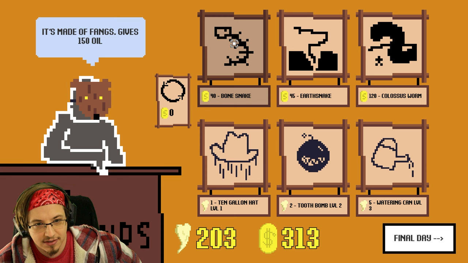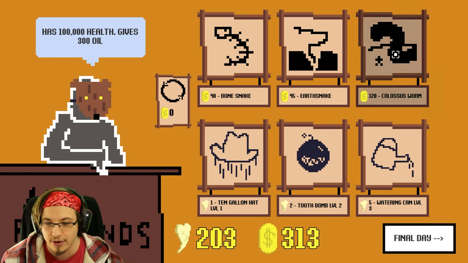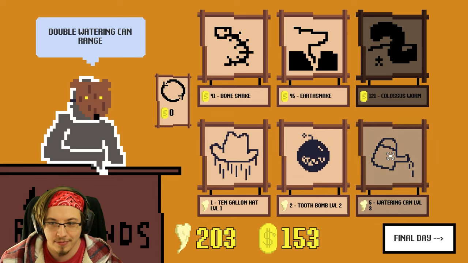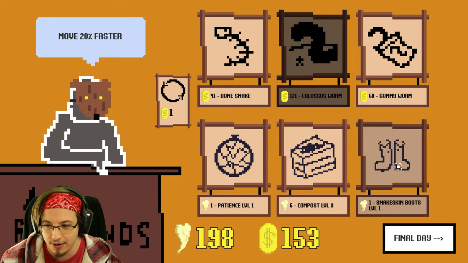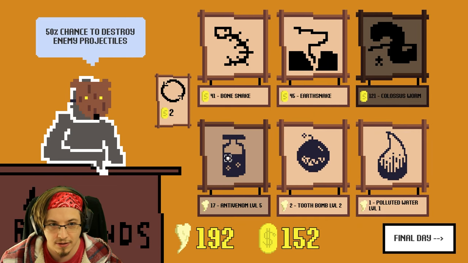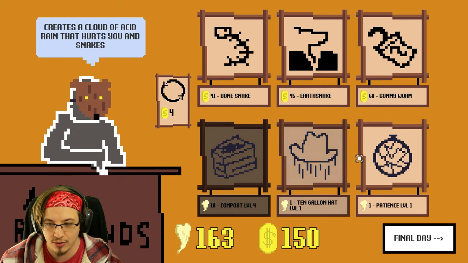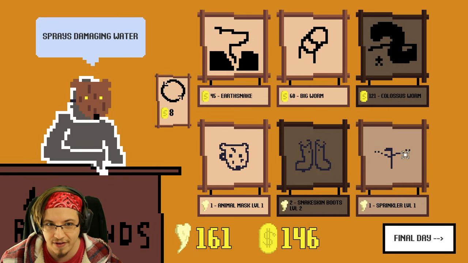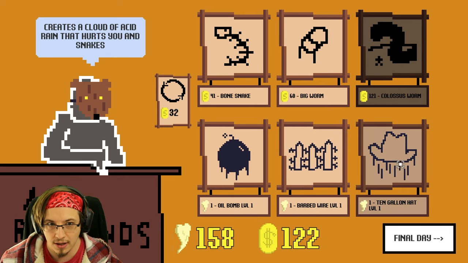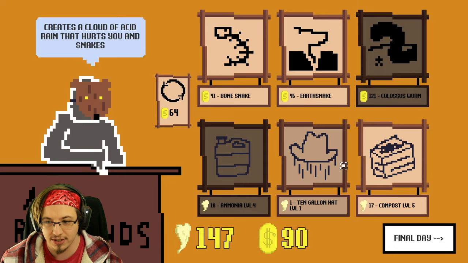It's made of fangs. Give 150 oil and a colossus worm. 100,000 health. Okay. I'll buy one and I'll buy a bone snake. Watering can. Probably do want to get some of these now. More compost. Move faster. More chance to destroy projectiles. Bigger explosions. Compost. Move faster. Damaging water. Ammonia, 20% chance to turn into teeth, compost.